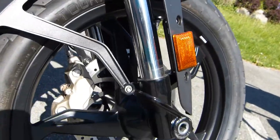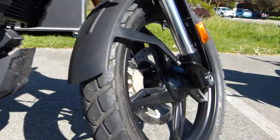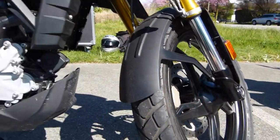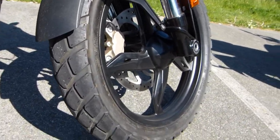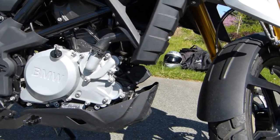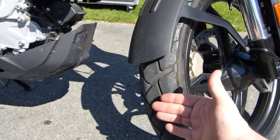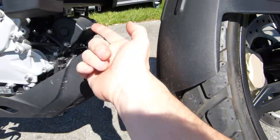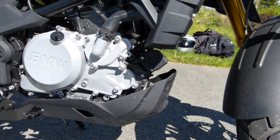Now I'm aware that BMW sells these bikes as urban adventure, and that's also why this is a cast aluminum wheel. What they have in mind is that you never go on a dirt road or off-road. You just stay on paved surfaces. That's nice, but the bike's geometry itself lends itself to taking it out on a dirt road. Any stones thrown up from the wheel will be hitting the bash plate, that's a radiator, and that's the starter motor for the engine.